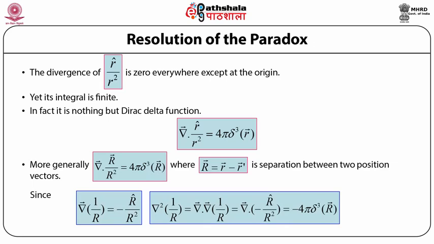Now, since we know that the gradient of the function 1 by capital R is equal to minus of 1 by R square times unit vector R, therefore we use the Laplacian operator for this function 1 upon capital R, and the Laplacian operator acting over this function 1 upon capital R is equal to del operator dot del operator acting on the function 1 over capital R. This turns out to be equal to del operator dot within brackets minus of 1 by R square times unit vector capital R, where this result we have taken from the way we had defined the divergence of the function 1 upon capital R, and this then turns out to be equal to minus 4 pi times delta cube as a function of capital R vector, where this result we have taken from the way we have defined the divergence of the function 1 upon capital R squared times unit vector R.